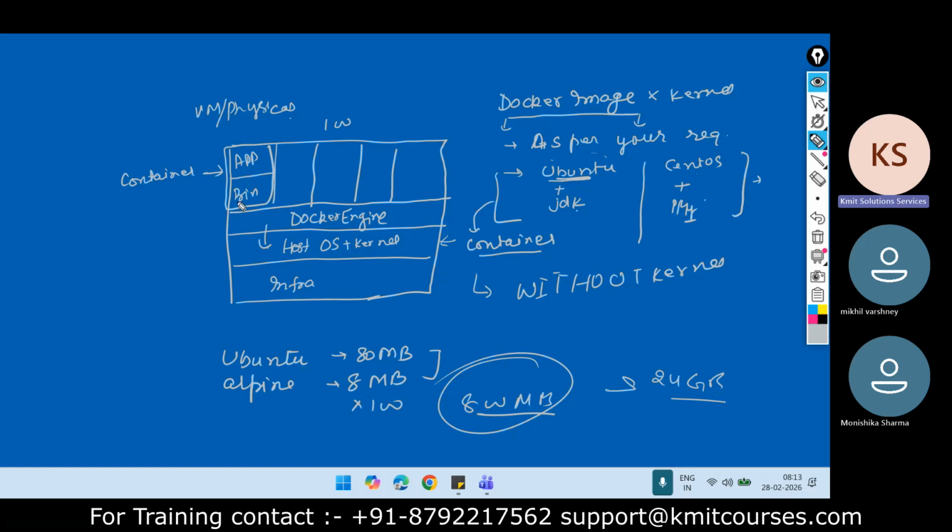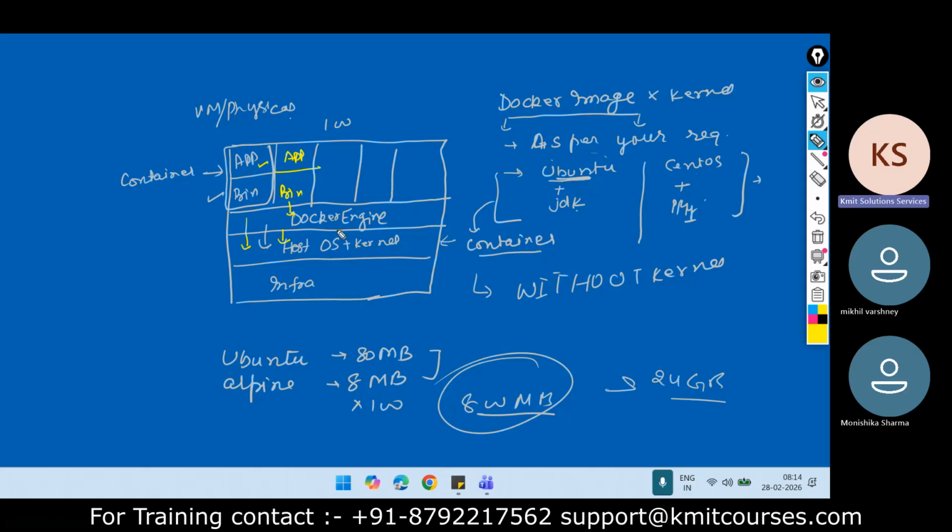So if this container is running, it needs to run the application, and the application needs memory and CPU. Because there is no kernel here, it will use the kernel of the host operating system. If there is one application running here as a second container and it needs memory and CPU, it will request the Docker engine, and the Docker engine will request the host machine kernel.